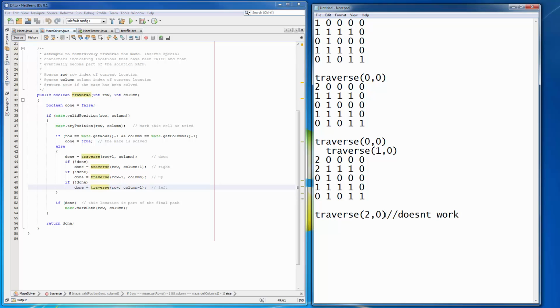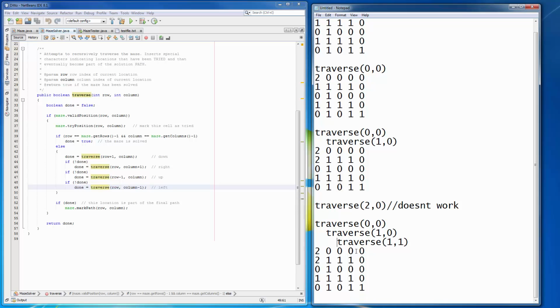Okay, what do we do next? Well, the next thing to try is traversing to the right. So over here, we want to go to 1, 1. Looking over at my map, there's an empty space there. There's a number 1 there, so I'm good to go. That's a space I can try. So let's paste this over here, and then I'm copying over here. Remember, this is a recursive call, so the calls to the previous spaces are still out there. So over here, I want to traverse 1, 1, so I'll update this. This now has a 2 to represent that it's a space I've tried.